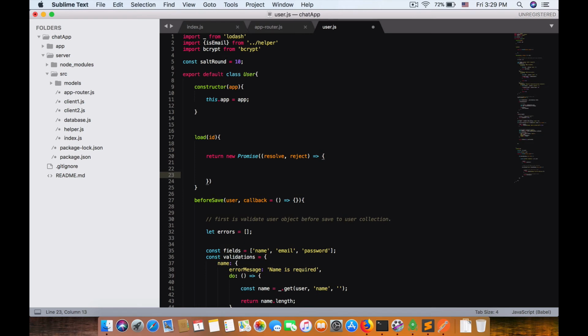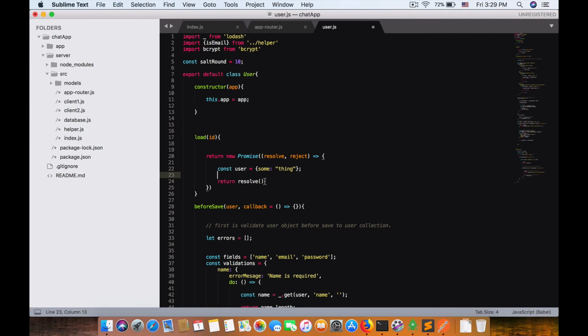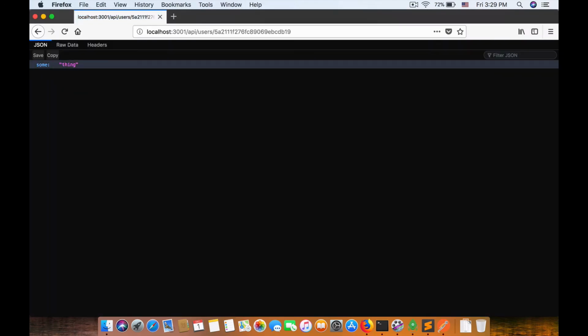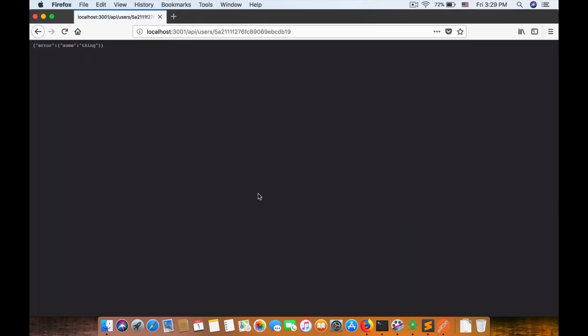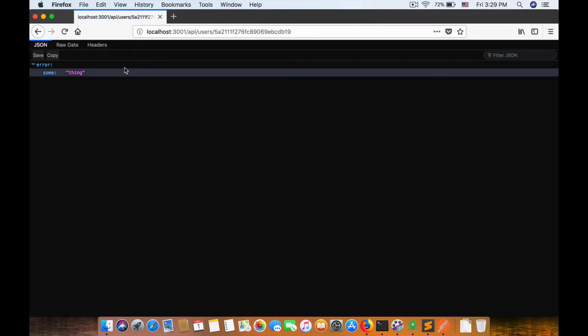For example, in this case I return resolve, and so right, const user equal something. So resolve user, and here in the browser we can get exactly something. Cool. So right, if I change to return reject, now we get the error message, the reject.